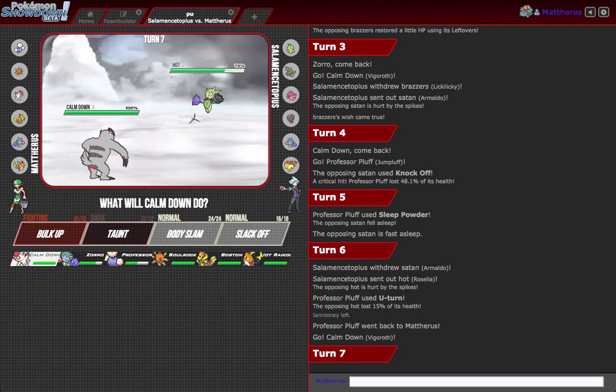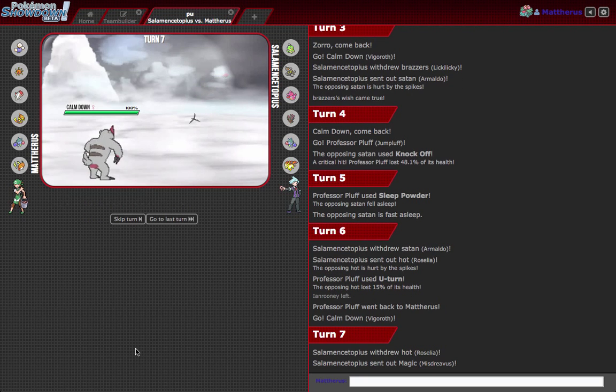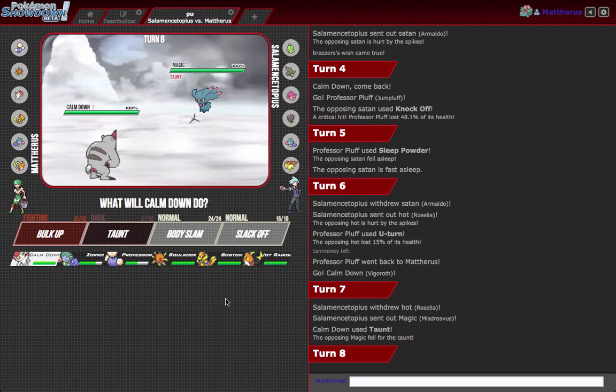Okay, that wasn't my opponent. Never mind. That guy is not my opponent. Salamence, Tropius. Maybe he misspelled Tropius. I guess I could Taunt this thing, right? Well, Taunt the Mismagius as well. I can't hit it though, so.